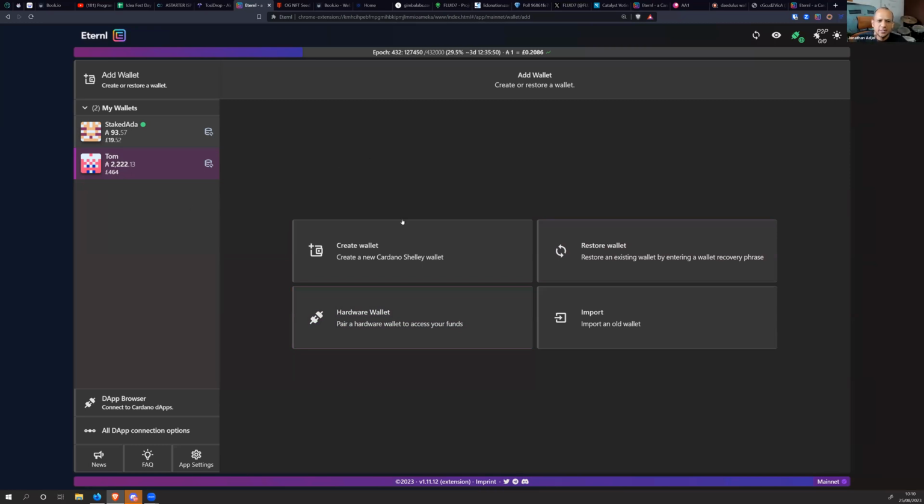So once you've created the new wallet with the hardware wallet set up, you'll need to stake that wallet with Fluid Pool again. And in fact, it's worth doing that portion of the exercise first. So you will create your hardware wallet in Eternl. Once you've done that part of the process, you'll see the new wallet listed in here. So you might add one called Eric. I don't know what you're going to call it.